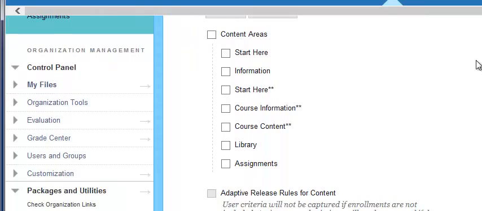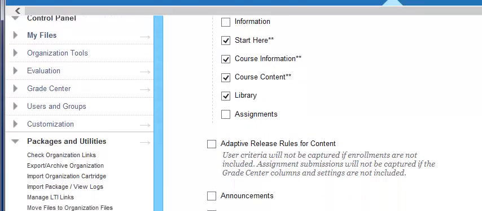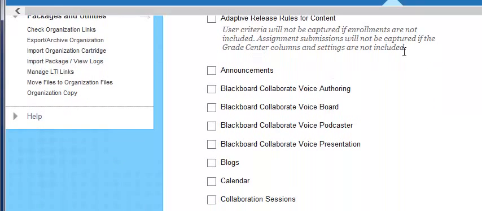So the material that you need from the content area would be start here. Make sure you're selecting the items that have the asterisk. So we want to start here, course information, course content, and library. Scroll. We want the announcements.